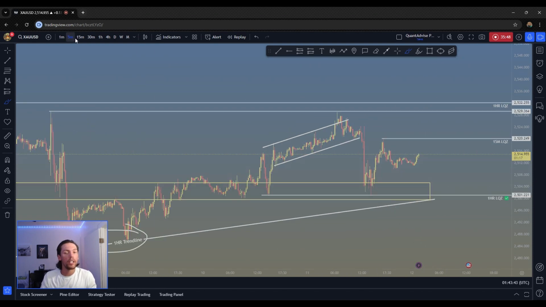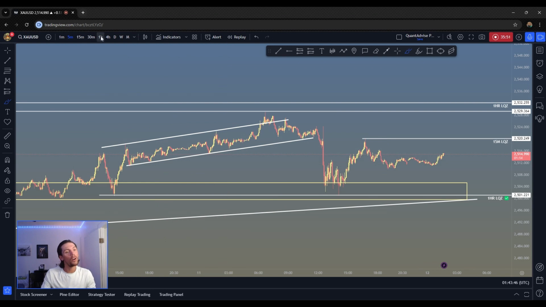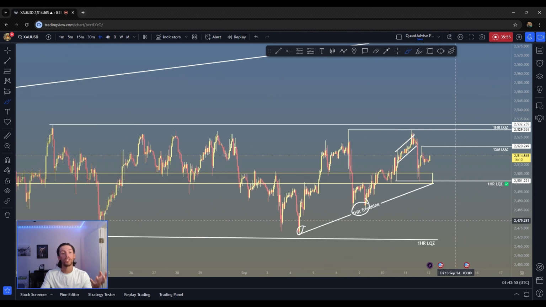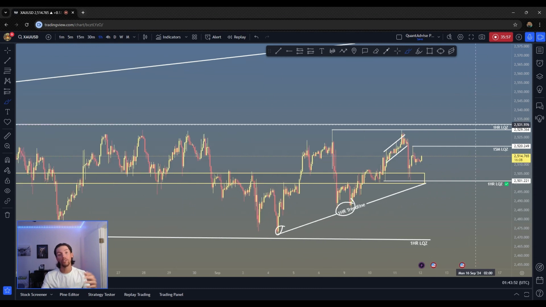So, again, I told you this would be a super in-depth overview of the market. It wasn't rushed on time, or wasn't going to feel rushed on time. We had a lot of trading gems inside of this.